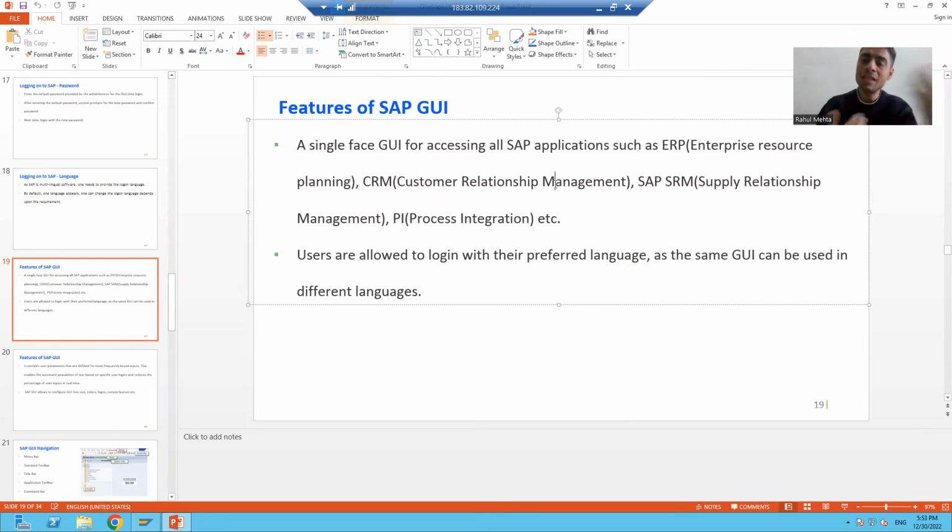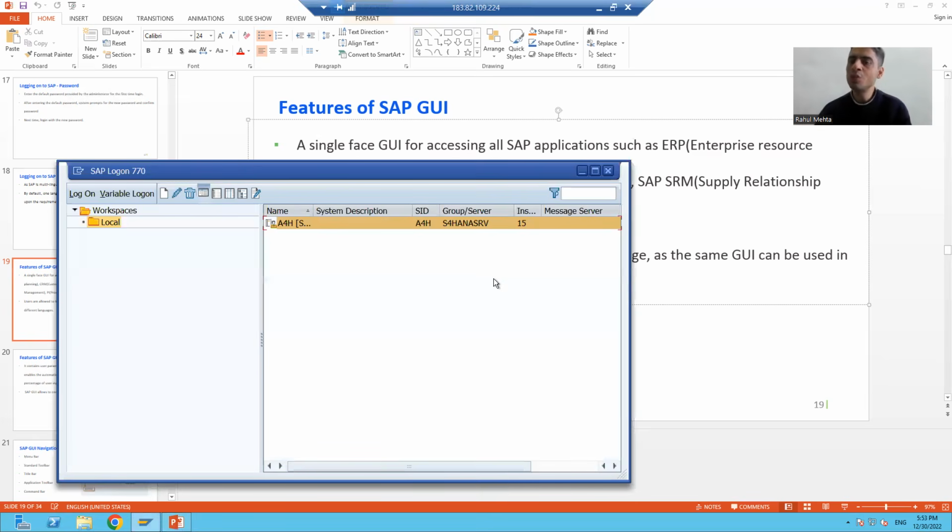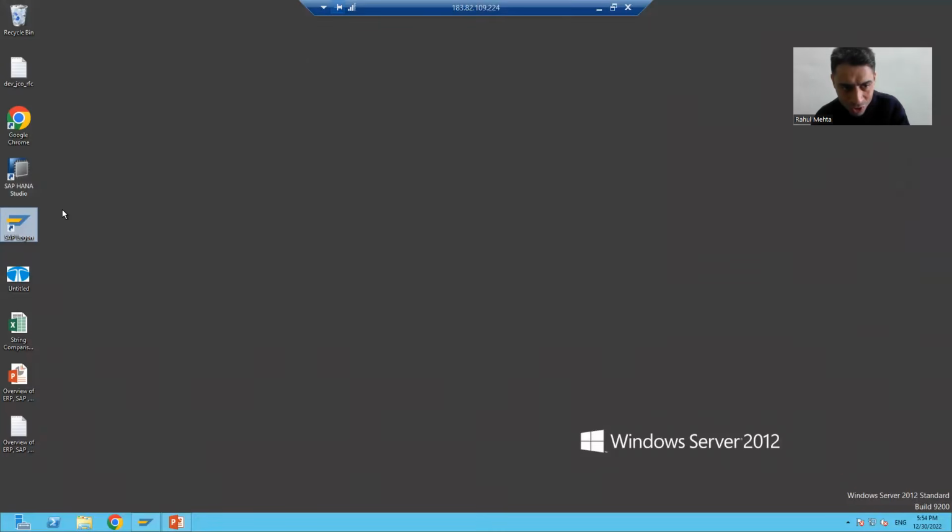Now, in the previous video, we installed SAP GUI for Windows, added the SAP ERP server and connected to it. Suppose we want to work in SAP PI. It is not the case that you will install another SAP GUI for Windows and add the PI server there.